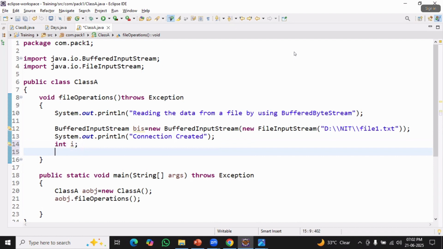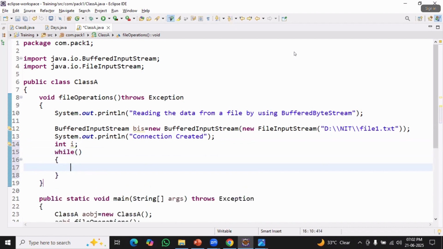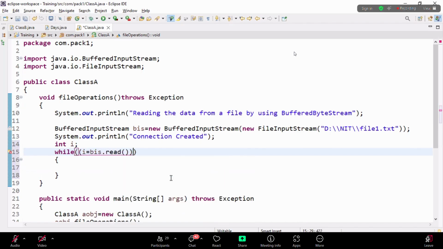After that, while i equal to BIS.read should not be equal to -1. After that, system.out.println.